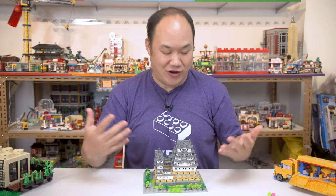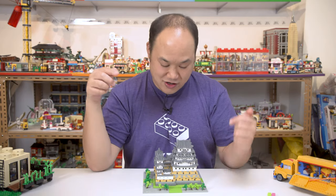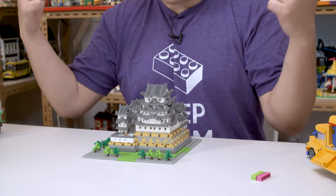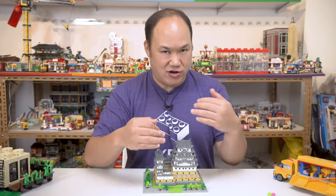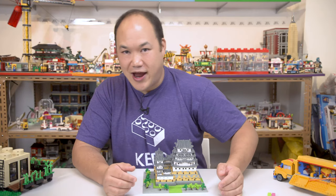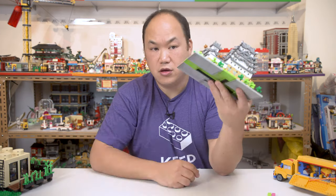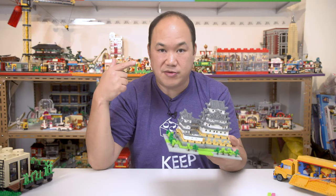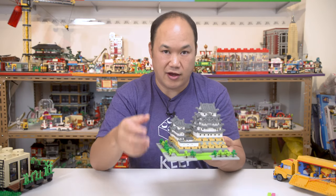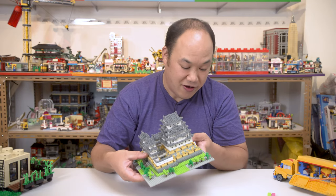I'm just kidding — I really love it. I have a lot more NanoBlock sets, and I have some modular buildings too, we'll get to those next. Go buy it from NanoBlock, and check our store — we don't have a lot but I'll slowly start filling it up with more NanoBlock-sized bricks. The amount of spare pieces you get — I swear you could almost build a second castle with it. They probably have no resale value — I don't know, are these worth something in the future if they're discontinued?